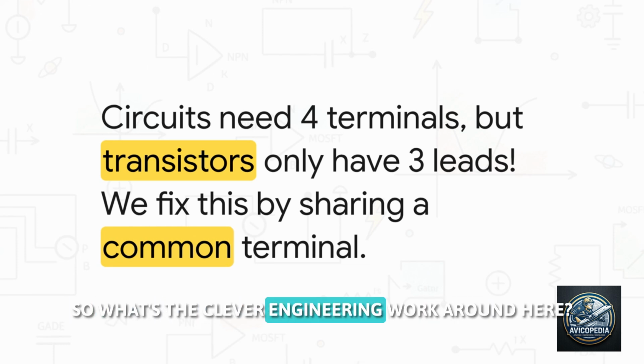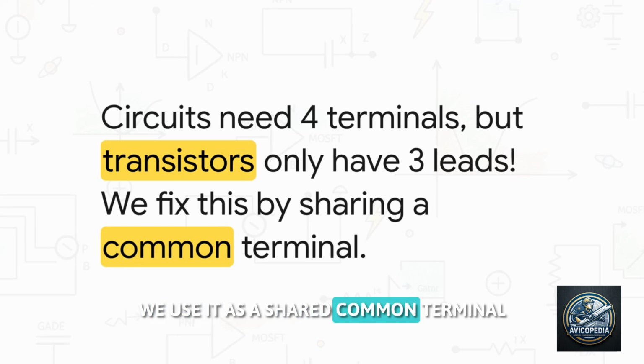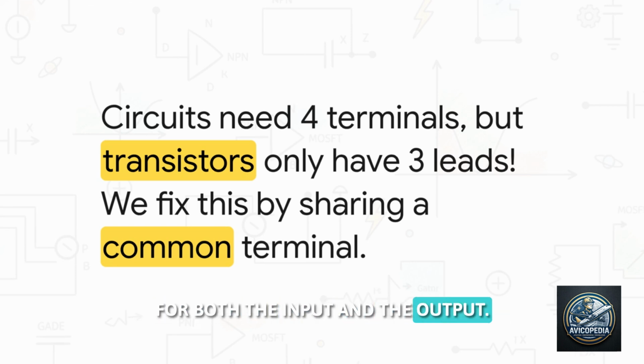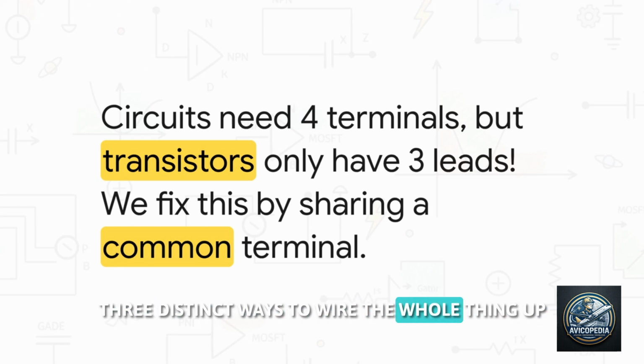So what's the clever engineering workaround here? Well, we just make one of those transistor leads do double duty. We use it as a shared common terminal for both the input and the output. And because there are 3 leads, that gives us 3 distinct ways to wire the whole thing up.